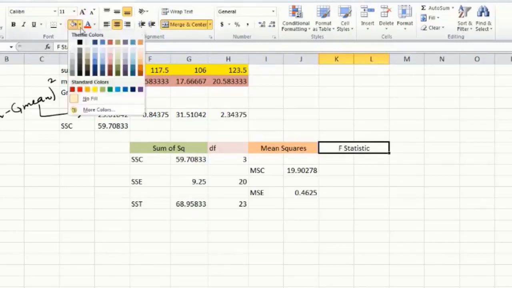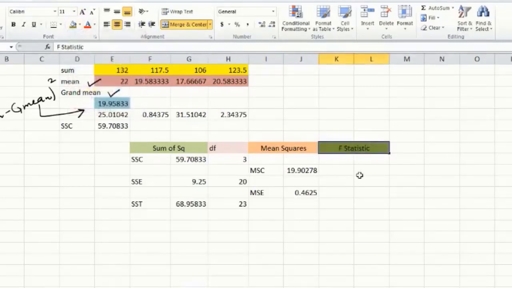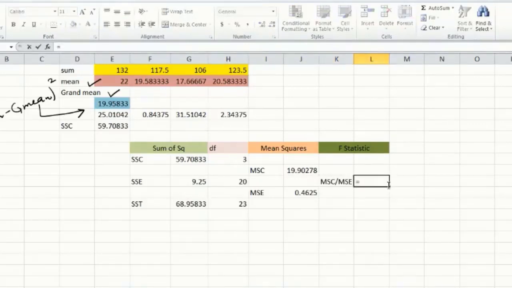This is the final one, and let me take it like this. So it is equal to MSC divided by MSE. I have written it in the theory part, and now we have the values. This divided by this, and what I am getting is 43.03. Okay. Now I think I have missed one thing. Here I have missed the header, source of variation, which is obviously very important.